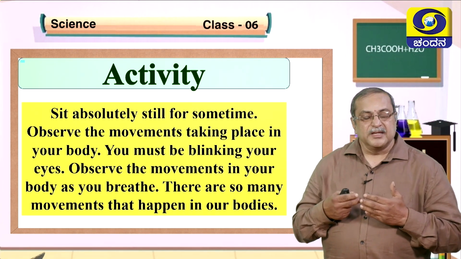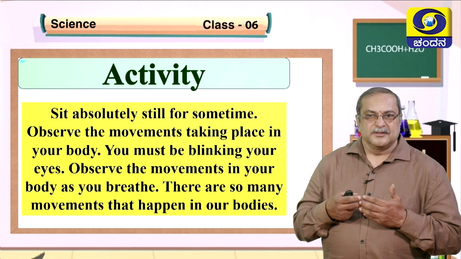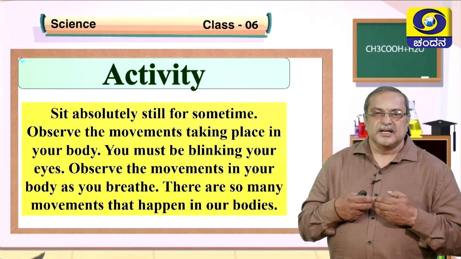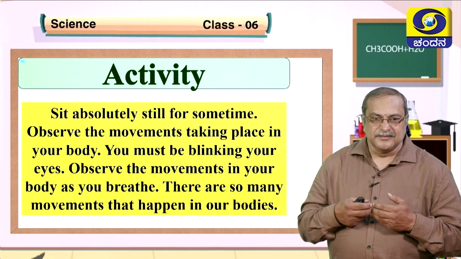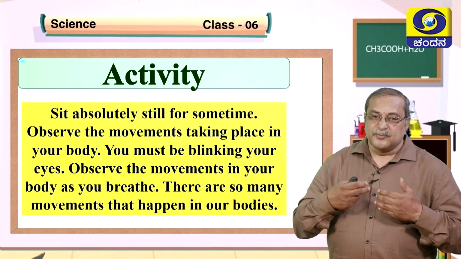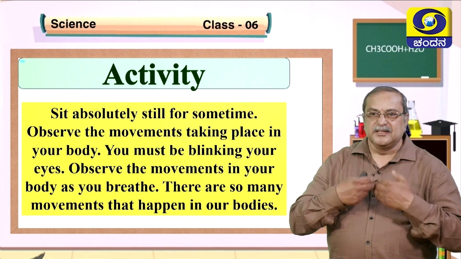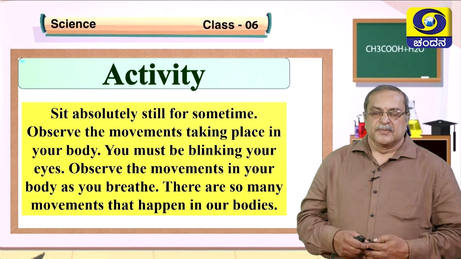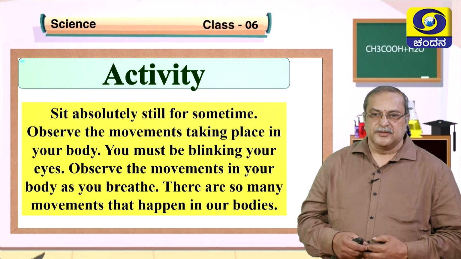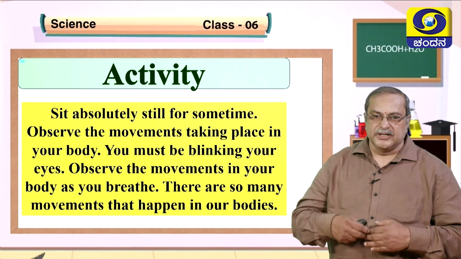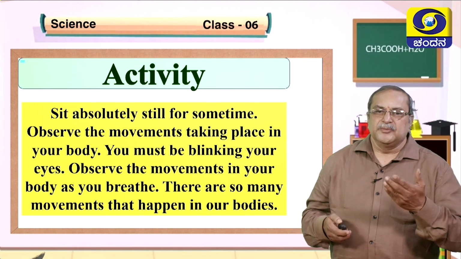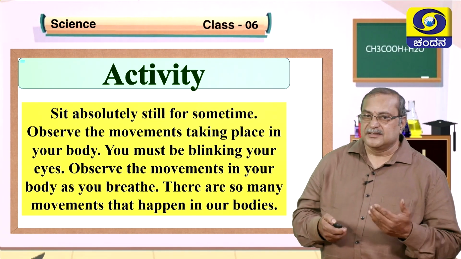You must be blinking your eyes, isn't it? Even though you are sitting quietly, your eyes automatically blink often. Observe the movement in your body as you breathe, inhale and exhale. If you sit silently, you can feel that your ribs are moving up and down. There are so many movements that happen in our body like this.